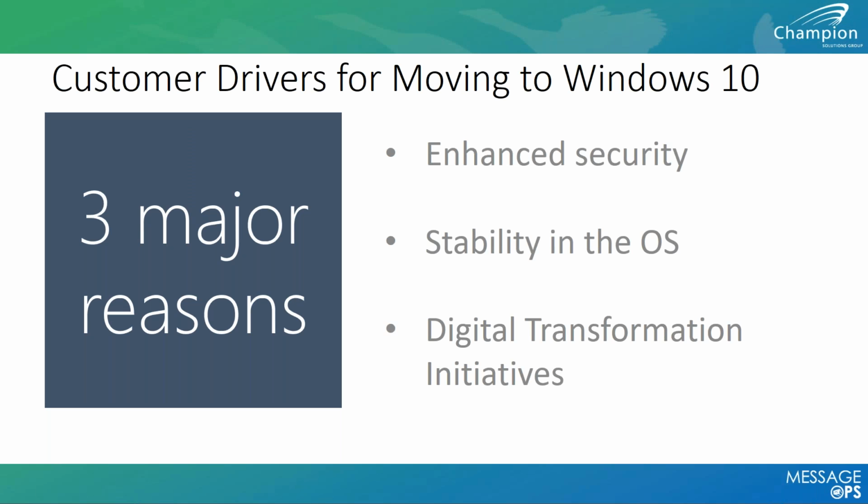So to start with that, I wanted to just bring up three quick things that we can talk about of what's driving customers to move to Windows 10. And it's unfortunate, but if you've seen Cloud Bleed and you've seen WannaCry come out and all these other things, this is a business by the bad guys. Malware, right? What's happening in today's environments. And Windows 10 is really addressing that. It's really bringing some of that security down to your endpoint, which is really where it needs to be in today's mobile environment. The stability in the OS, how much work Microsoft has done to really test, vigorously go through applications to make sure when they deliver a version of Windows 10, it is going to be stable for your environment. And then real quick, digital transformation initiatives.